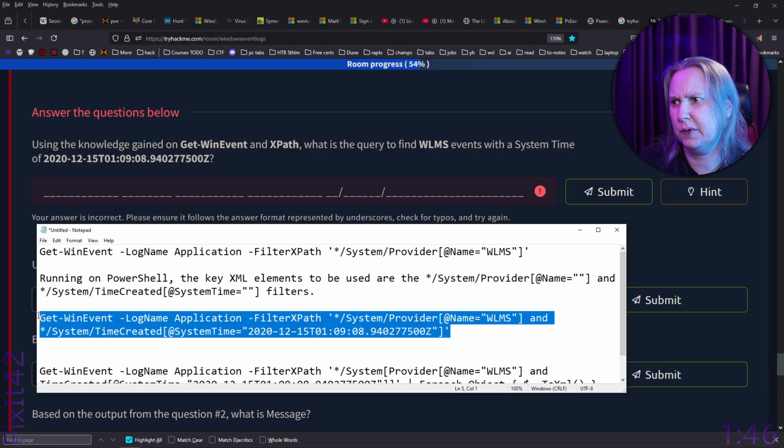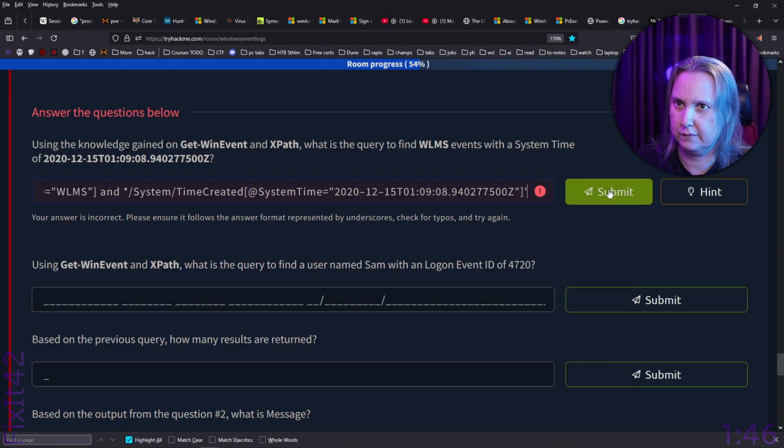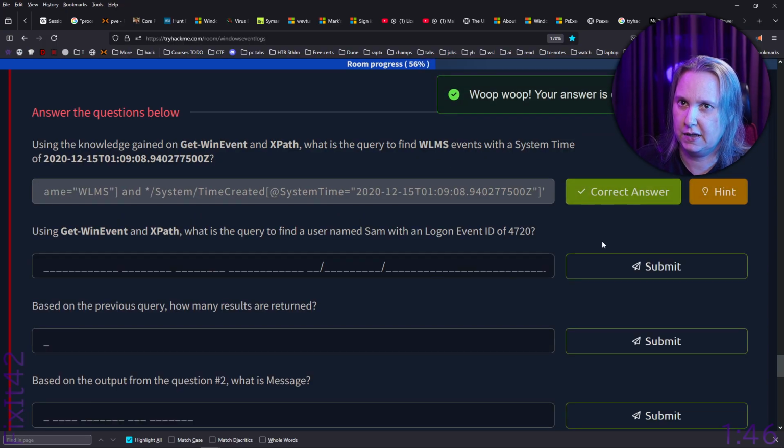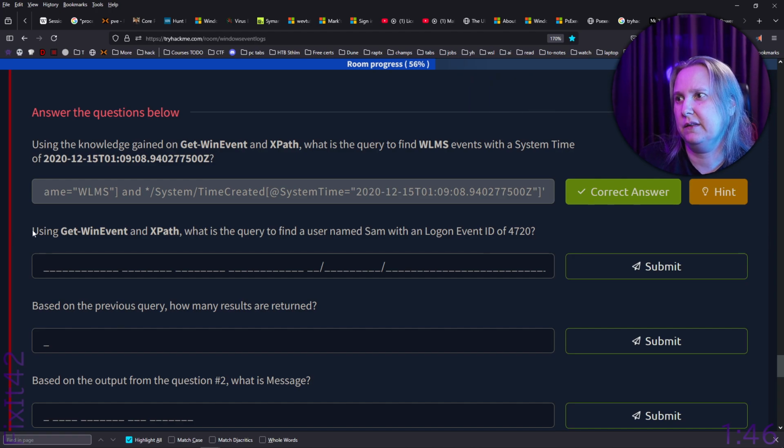So maybe this will work now even. Yeah, that's annoying. So using Get-WinEvent and XPath.